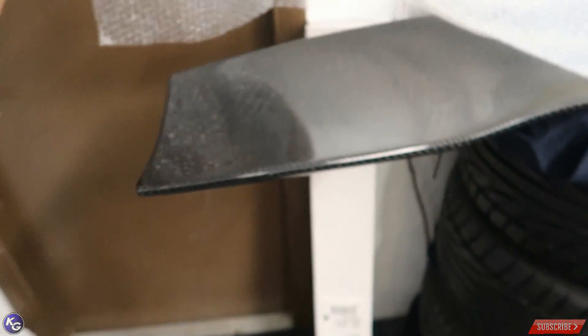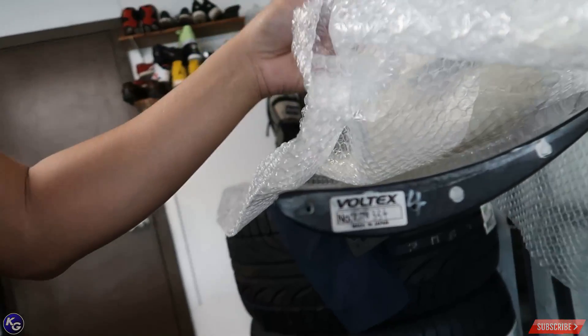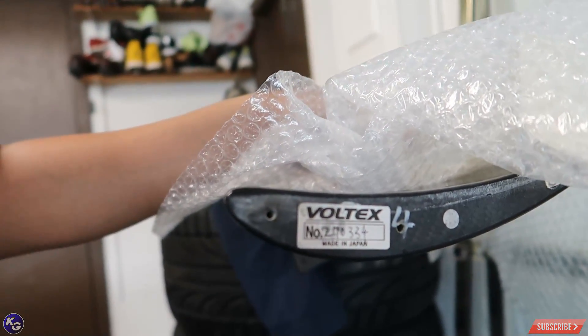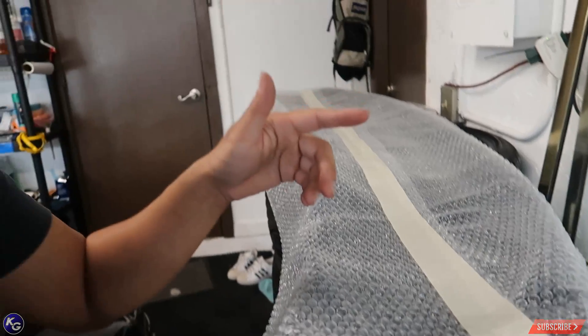Let's take this wing mount off. I already got close to packaging the mounts, end plates, brackets, and all the hardware. The only thing left to do is the wing itself. I put two big pieces of bubble wrap on this side for now. For those wondering if this is authentic Voltex - open up the end plate and you can see the stamp. Once I get the wing covered, we're gonna bring it to my buddy's house, put more bubble wrap around it, make a box perfectly fit for the wing, and get it shipped out. I'm also bringing some styrofoam for extra reinforcement since this thing is expensive.